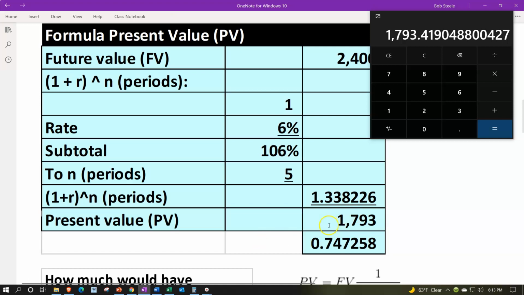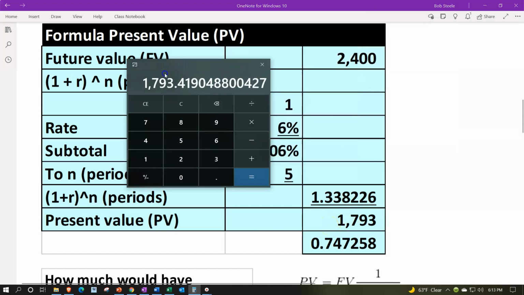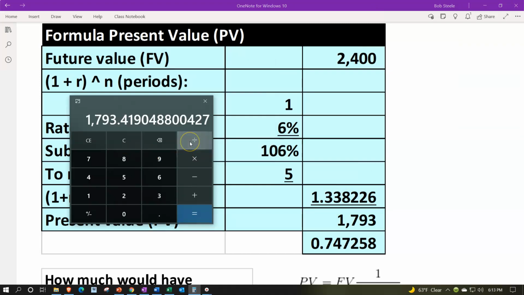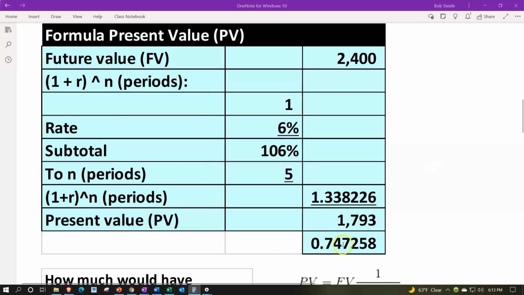Now note that if we want to get the amount from the table to see how the tables work, you can take this number and divide it by the 2,400, and that'll give you about what the table is. The rounding is kind of messed up here, but 0.747258 about is what should be on the table. Remember that the tables are actually taken to only 4 digits, so that means that the real number is closer to this, and therefore the tables will be rounded.